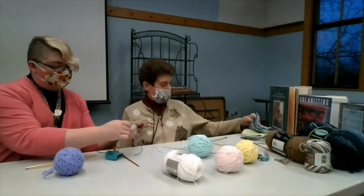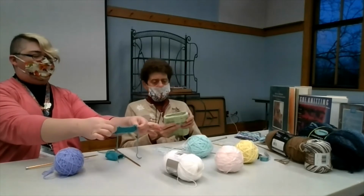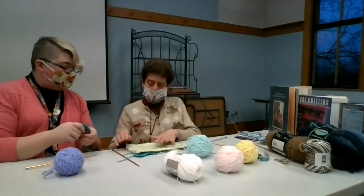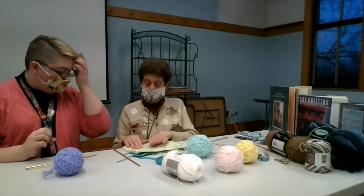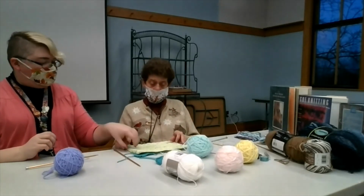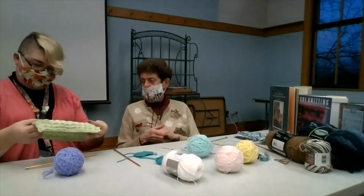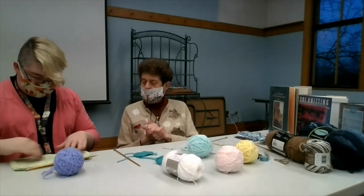And I just brought a couple things to show. This one stretches really far this way, and this one is not as stretchy. You can do, you know, like 2 knit stitches, 2 purl stitches to make something like that, kind of a waffle pattern. That is cool. It's another washcloth that I'm making. I like these, these are fun.